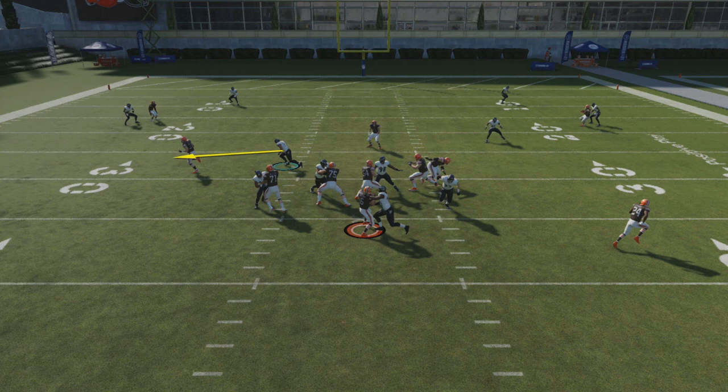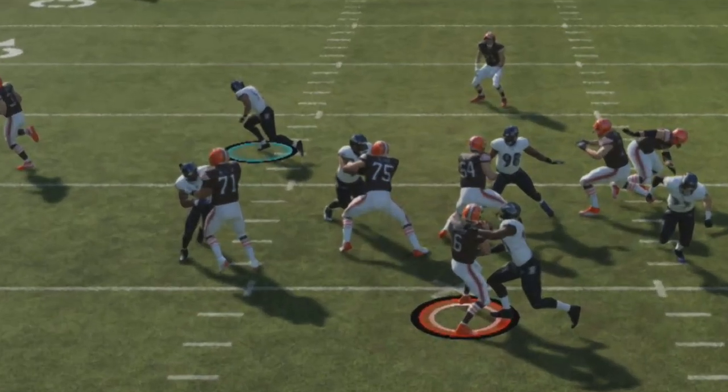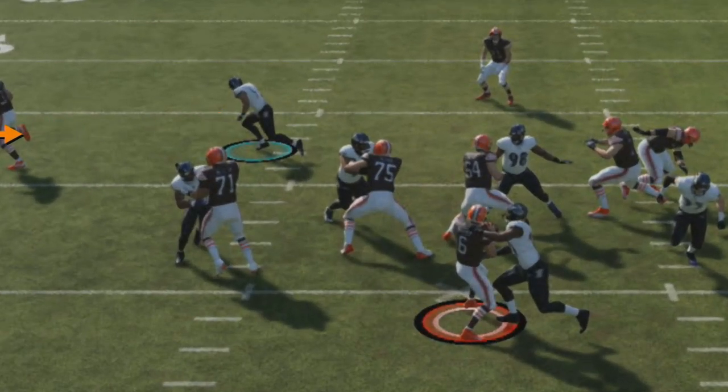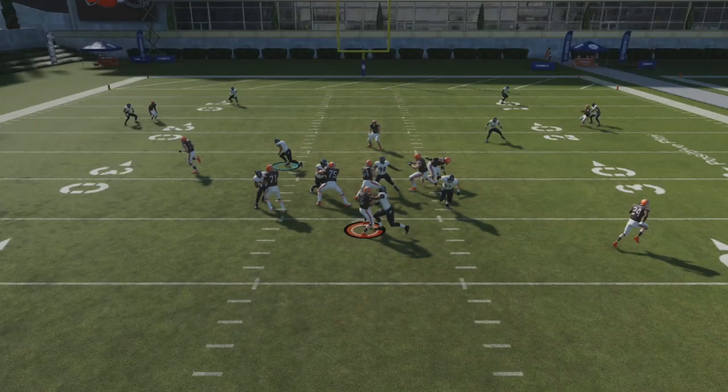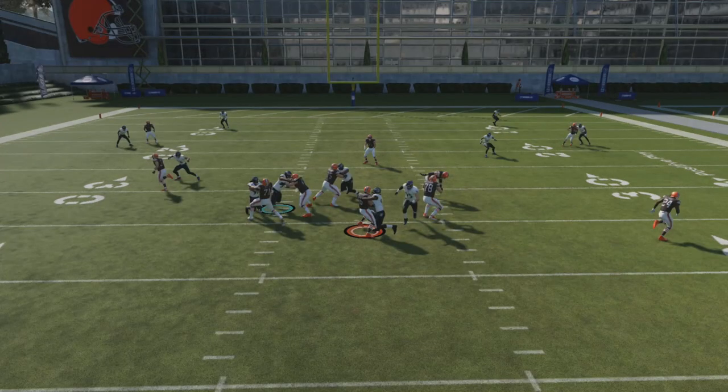The problem with that is you can look at your screen there. If you're looking at it, let's zoom in a little bit. You can see clearly that I'm quite a bit away from that running back or fullback, or whoever that might be going out there. I'm quite a bit of a distance. All right, let's go to the next screenshot because I want to show you guys this and kind of explain this to you a little bit more as I'm going into this breakdown. So let's go to another screenshot.